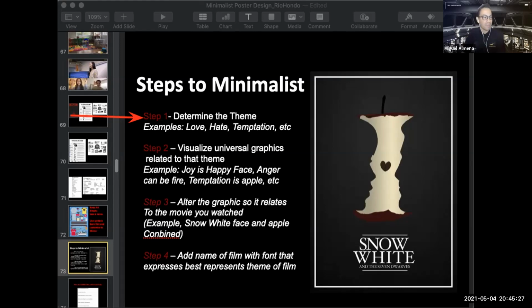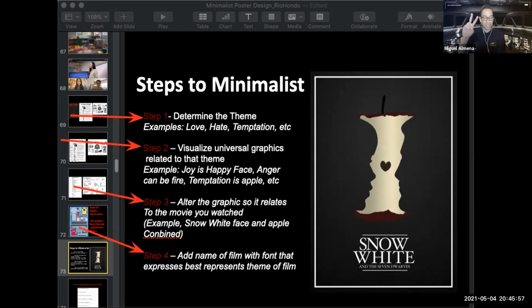The second step is that we're going to visualize that number 1 step using our poster or sketch graphics, or a piece of paper with rectangles drawn on it. So we're going to visualize some images that represent the theme of the film, okay? Which then leads to step 3, where we're going to build those graphics in Illustrator, and I'll show you 2 ways to do that.